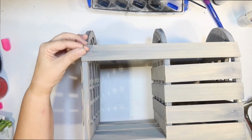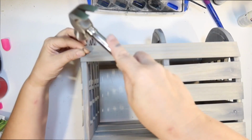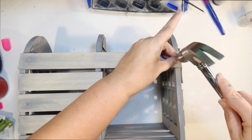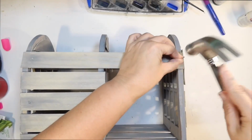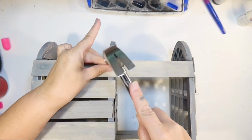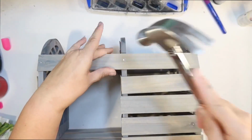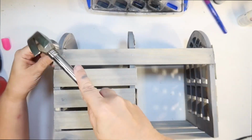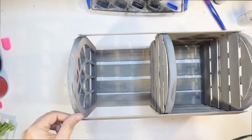Now, like on a real lobster trap, you would continue that board pattern all along the front, or the top of it, but I want to use that as open shelving. I did use a little tiny nail in each side of these just to give me a little bit more support there on the shelves, because that piece is really critical. And I am nailing into plastic. The wood ones might be a little bit more durable, but actually I think this is held up pretty well.